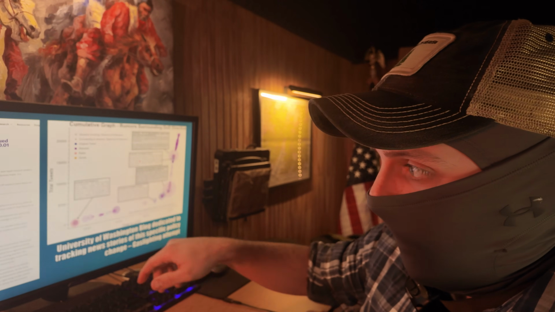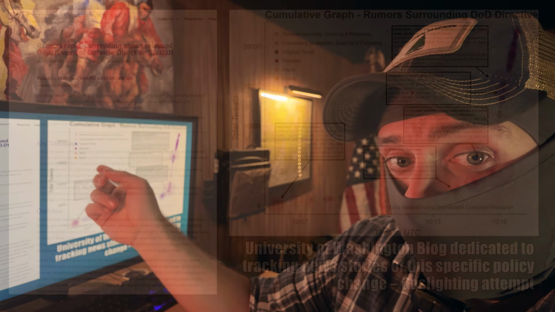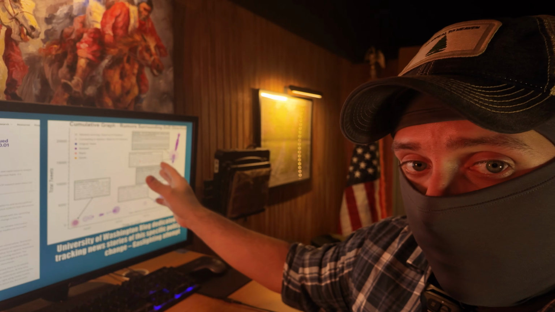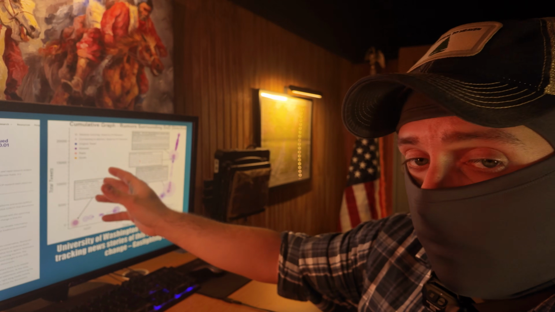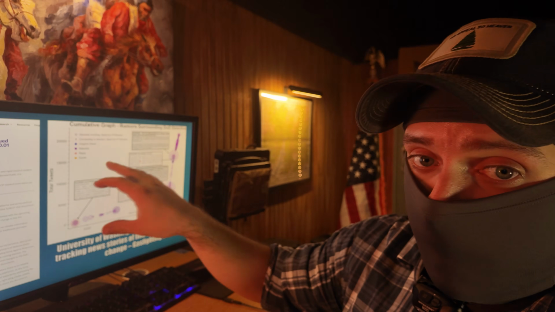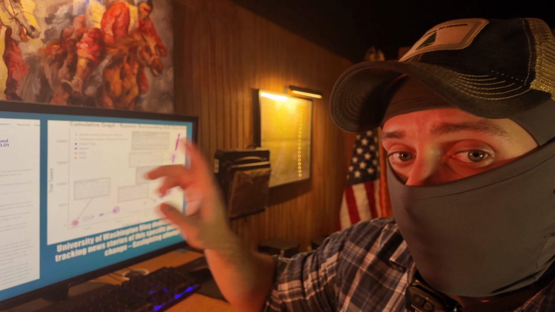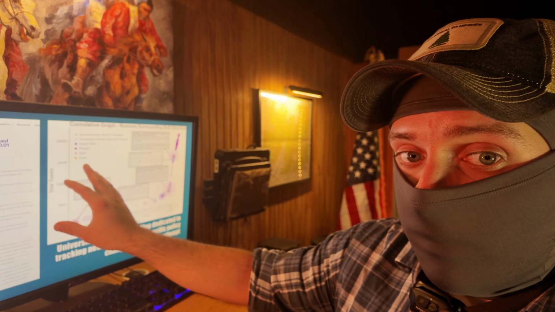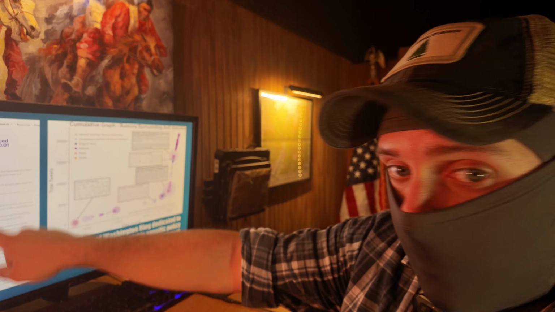And here's why. The University of Washington already has a hit piece out on all of the content that has been made. Look at their nice, cute little flow chart here. Look, they've got a combination of a bar graph and like a heat map kind of thing going on here. They put some money into this at UW, specifically not talking about the regulation, but talking about the people talking about the regulation. So they're tracking news stories, right? And they are literally naming names here.